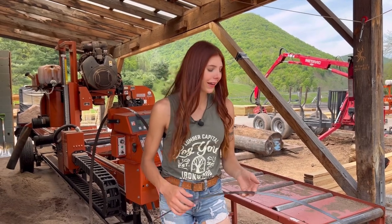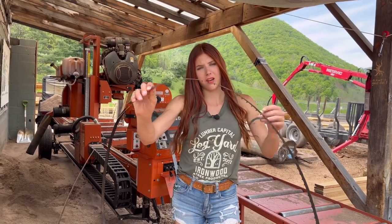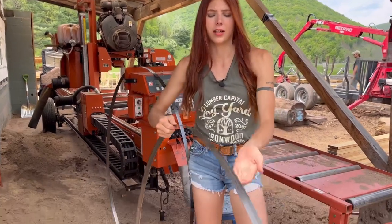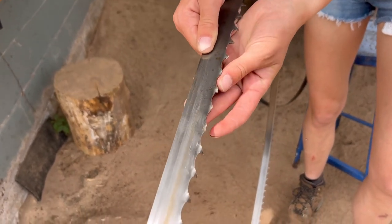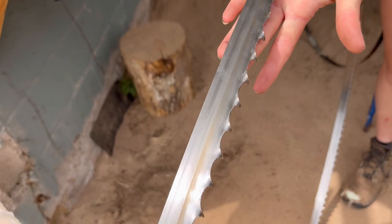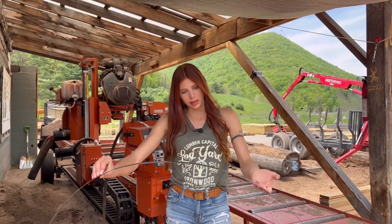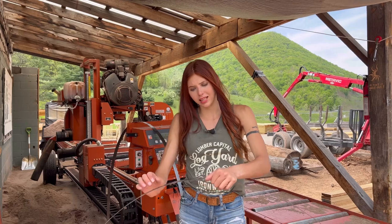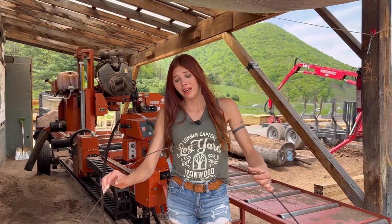This other blade I wanted to show you guys - I was pleased I was able to dig it out of the pile of trash blades. This happened a couple of days ago when we hit a giant piece of metal, or maybe there were multiple pieces. I don't usually see this happen to saw blades. As you can see, these teeth are completely bent in. Take a closer look - it's missing whole teeth right there, about four of them. Definitely trash. This is quite an extreme example and just absolutely insane.